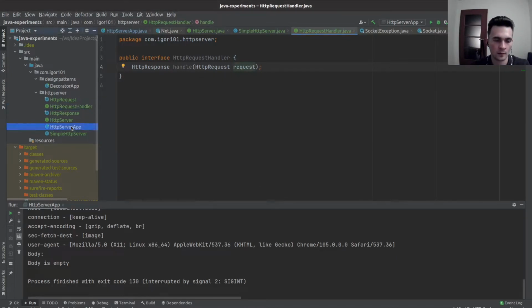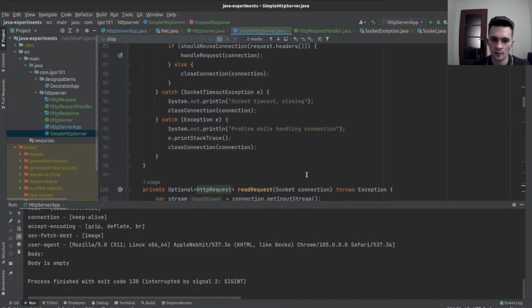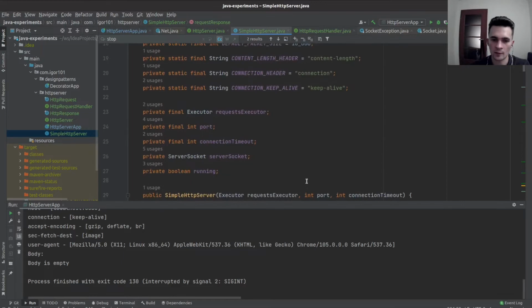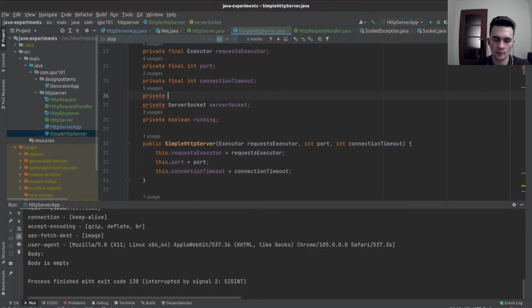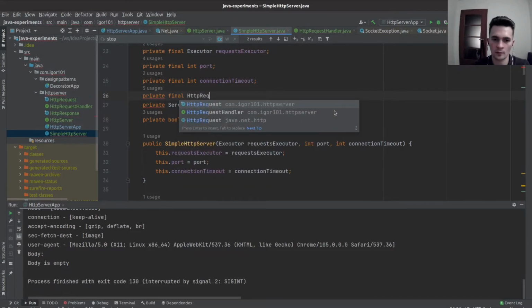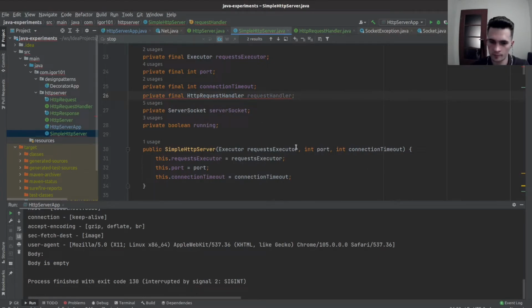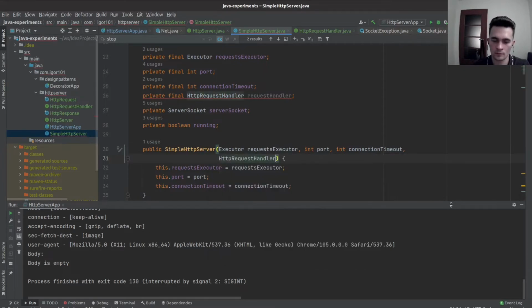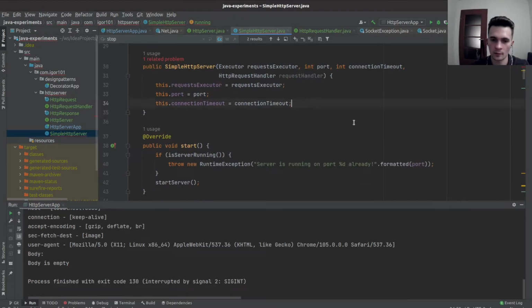Okay, and I would say that we should accept it as a parameter. So something like that. HTTP request handler. Yeah, like that.